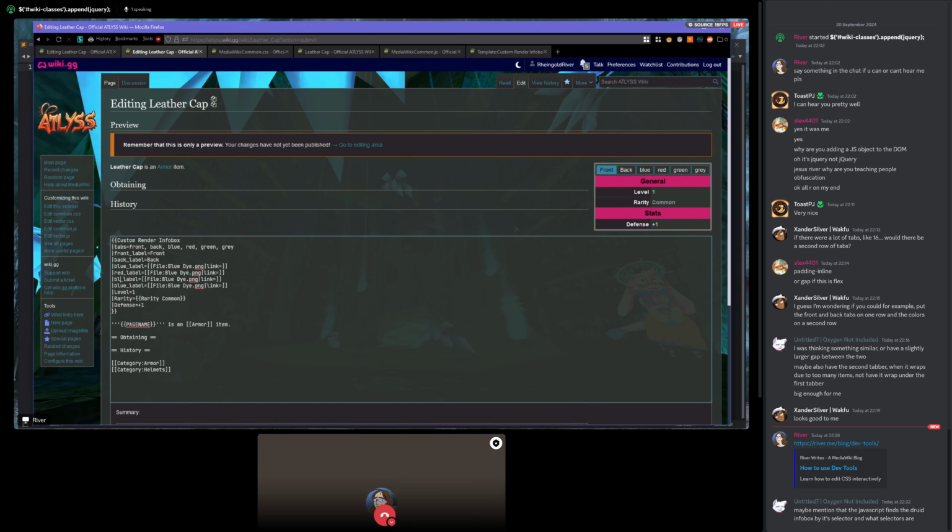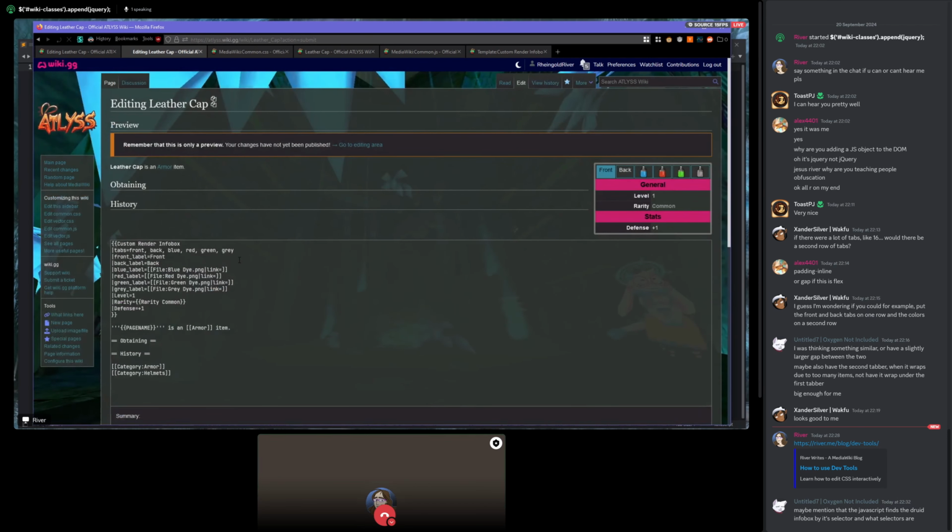Let's preview this. Okay, so this is cool. You can see the positioning isn't quite ideal, and let's go ahead and fix that now.